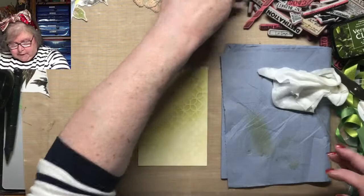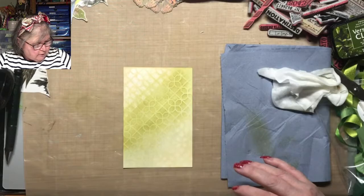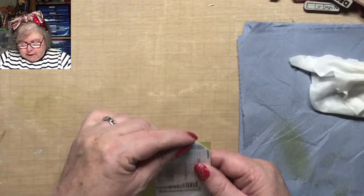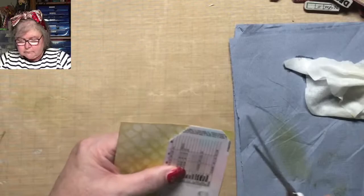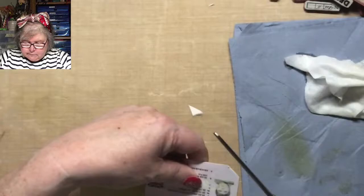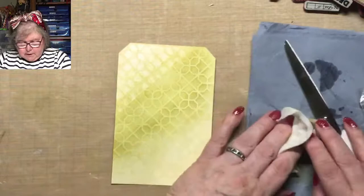Okay, now this is going to be a tag, so let's cut the corners off. I'm just going to cut little corners off. Quite like little corners on tags. I wasn't used to them, but do now. Times change. Might be a bit wide to have these little corners. We'll see. No, I think that's all right. I think it's okay.